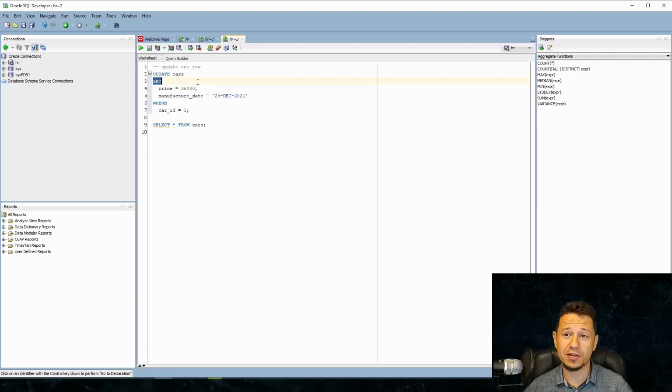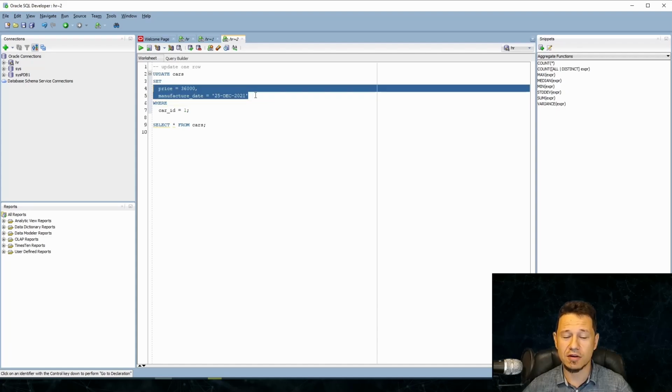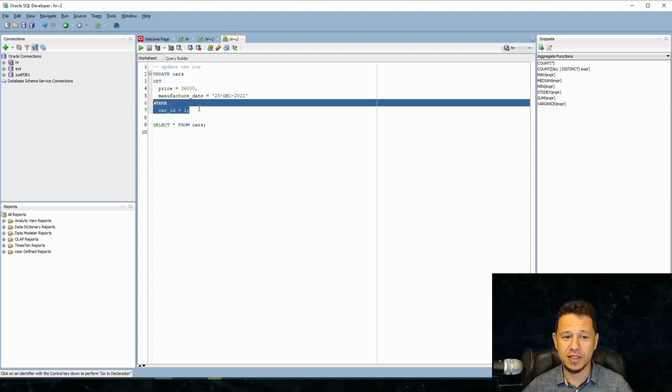The set operators are covered completely in different lectures. After the set keyword, we define which columns are going to be updated. Here, I'm going to update the price to 36,000 and change the manufacture date to the 25th of December of 2021.